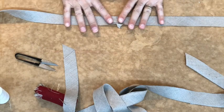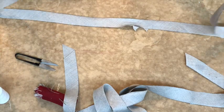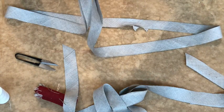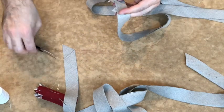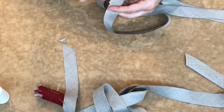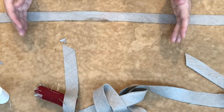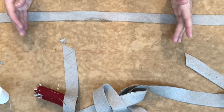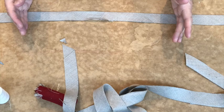What we need to do now is take this strip, fold it in half, and make our thumb crease for the center. And now that I know where it is, I'm going to mark it with just a little notch, just a tiny clip in the edge, not too deep, just enough to know where the mark is. The mannequin is 28 inches, which is what I'm making the skirt for. So that's 14, and then 7 is 1/4 of that.